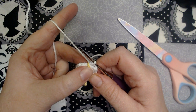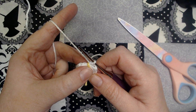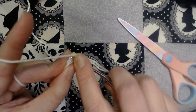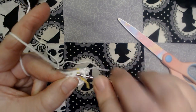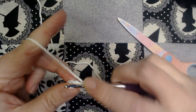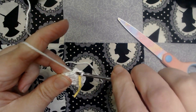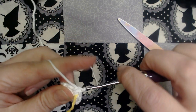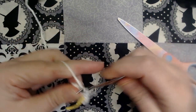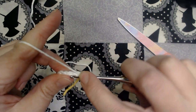In round three, we will be performing one single crochet followed by a single crochet increase. And how I do this is I count one, and then for the increase, I count two and three. And this is how I will count all the way around.